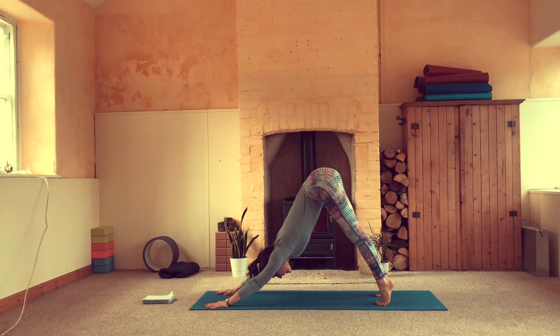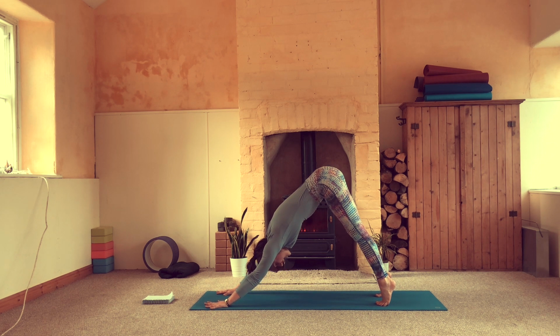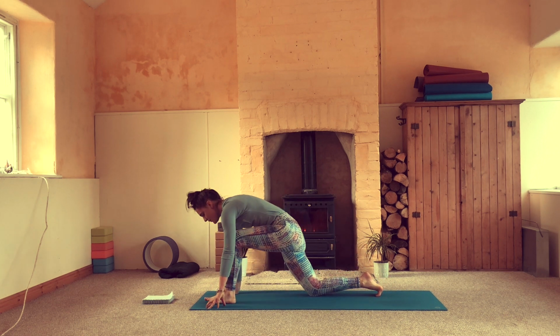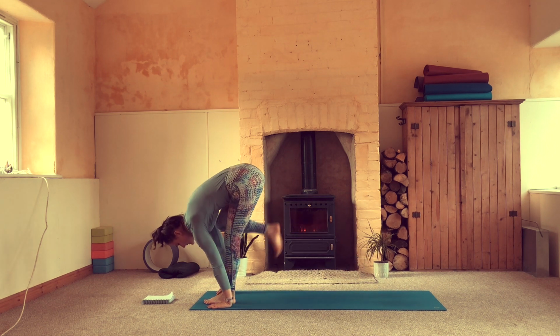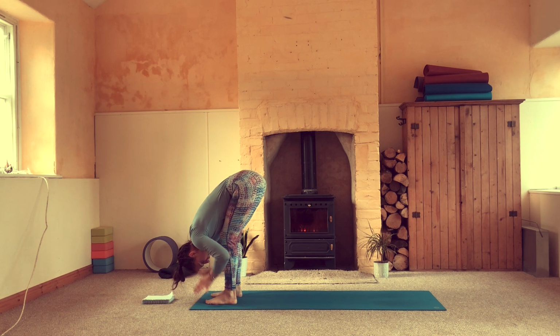Inhale, lift up your heels, lift up your hips, push away from your mat. Exhale, knees come down. Step your left foot forward. Inhale, look forward, lift the right knee. Exhale, step forward with the right foot, let your head and your neck hang.